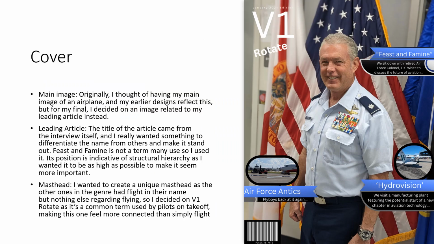As you can see, my main image is a little different from the earlier examples. Like I said earlier, I was going to have an aircraft originally as the main image, but since it didn't fit in with the leading article, I ultimately came up with the idea to have this as the main image. The gentleman right there is Colonel White.